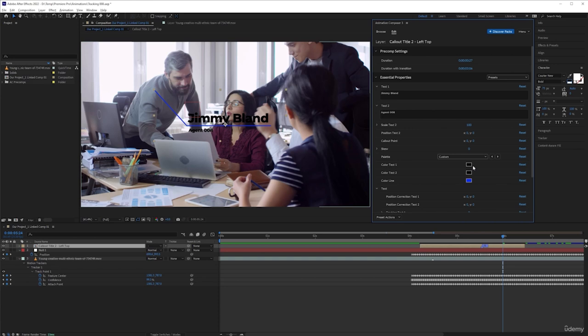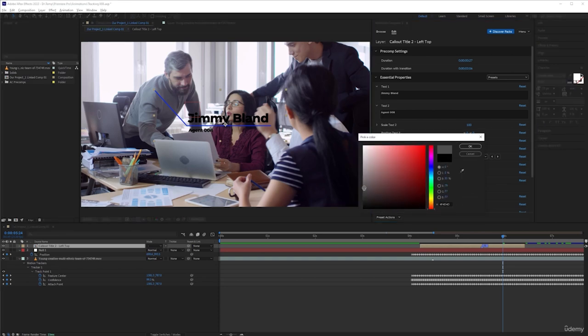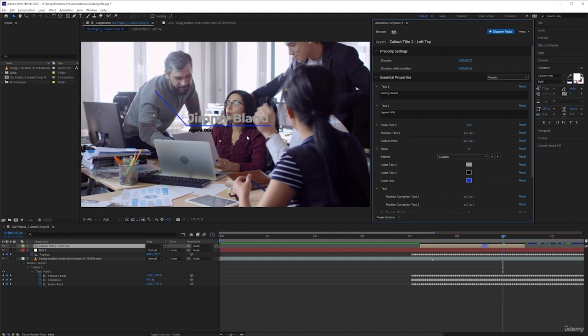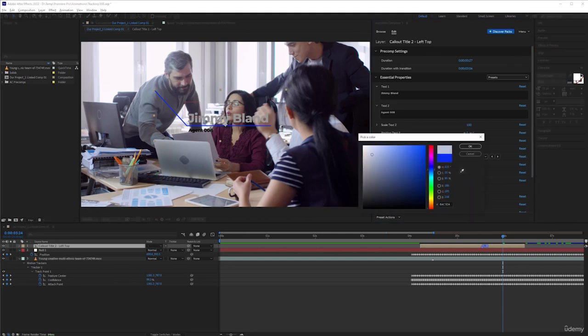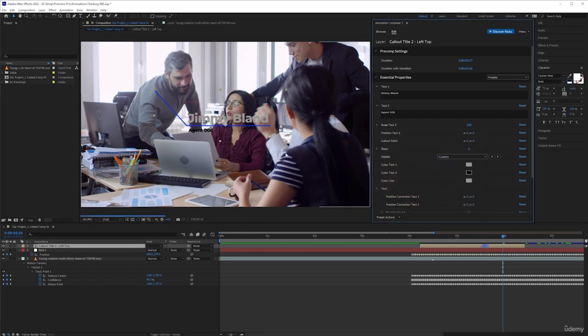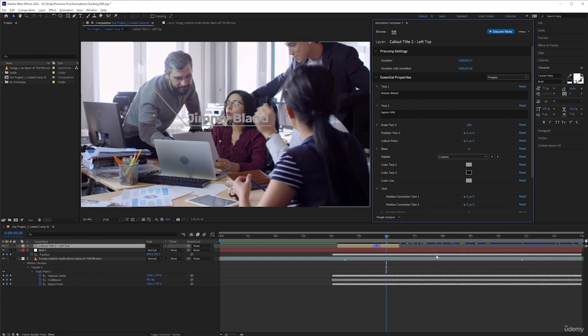In fact, maybe I'm going to set that to white. That might look better. Maybe like an off-white. A little better like that. Yeah, I'm going to drop a drop shadow on there as well. So I'm going to color pick and just go with that gray as well. Good. So that's definitely not in the right place, is it? No. However, it can go in any place we want.